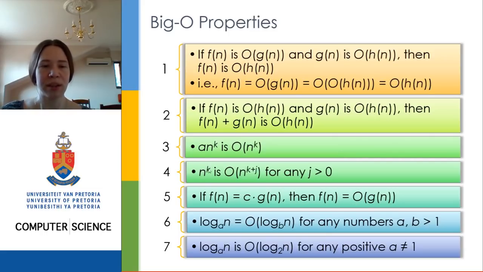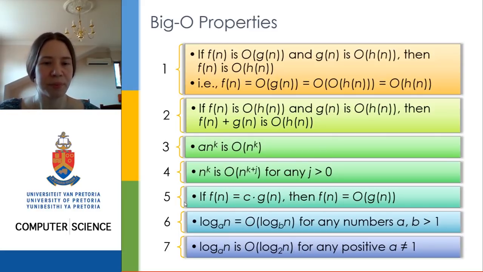The power rule says that any power is going to be bounded above by a higher power. So like n cubed always kind of beats n squared, n to the power of 4 beats n cubed, etc. They cannot be treated as each other's upper boundaries. But of course, when you evaluate the complexity of an algorithm, you can't take a linear algorithm and say, well, all linear functions are bound by quadratic functions by the power rule. Yes, that is true, but when you evaluate the efficiency of algorithms, you usually want to find the smallest upper boundary. So an upper boundary that is as close to the actual function as possible.